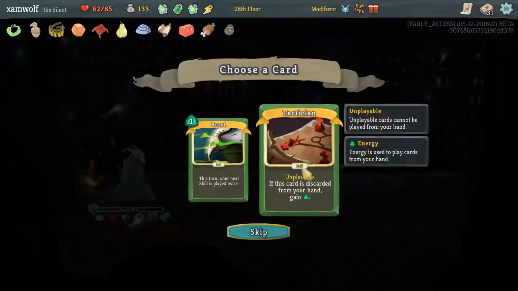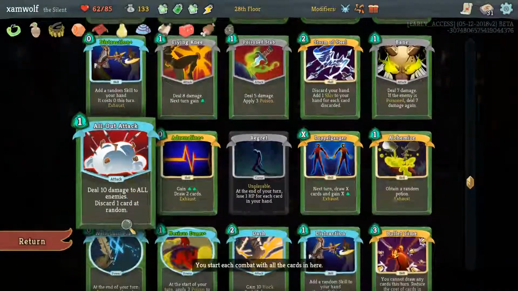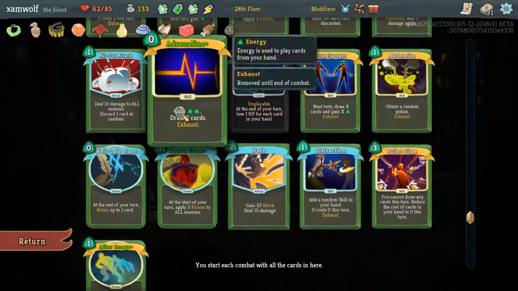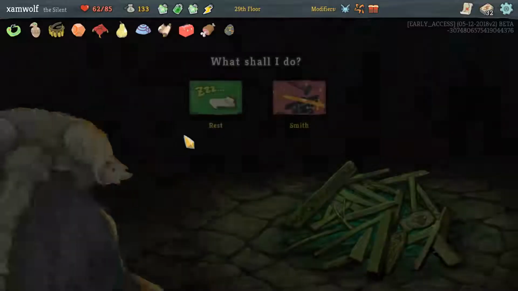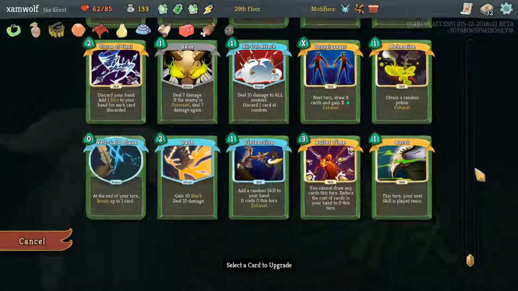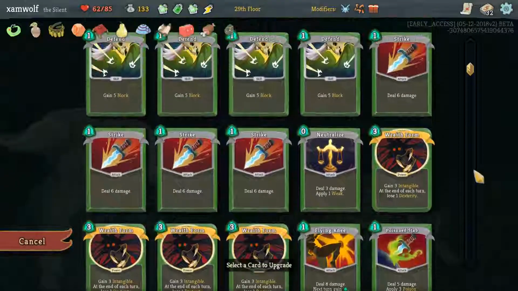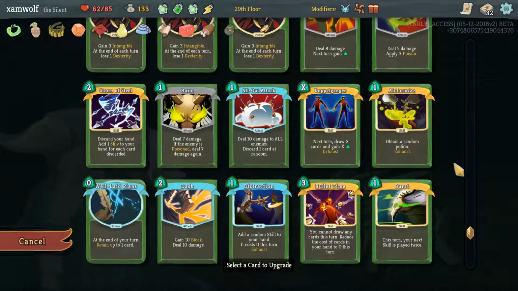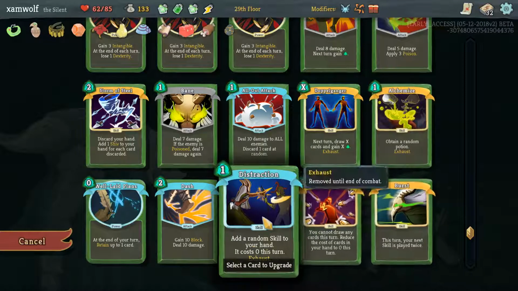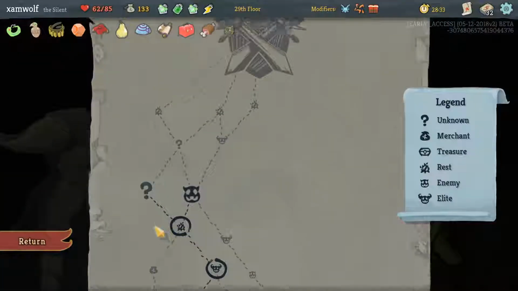I'll keep it again. Burst, eh? Double up on a skill. It works with distraction and with adrenaline. And doppelganger. Yeah, okay. What do I upgrade now? Make my wraith forms better. Make the alchemize cost zero. Okay, I'll make distraction cost zero first, then make alchemize cost zero.